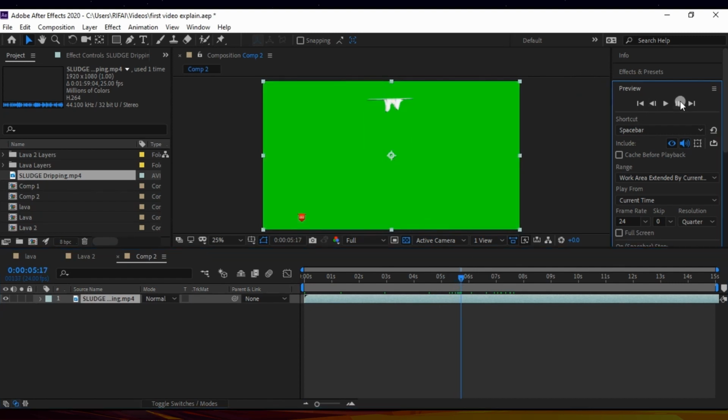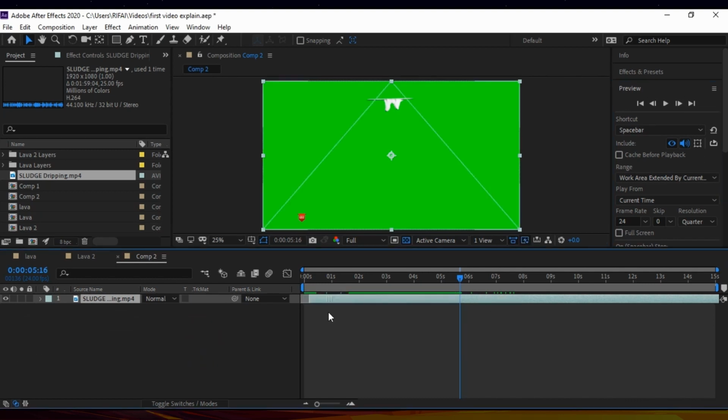I think it's right here. Yes, that's it. Now trim the clip start, drag it to the beginning of the composition.